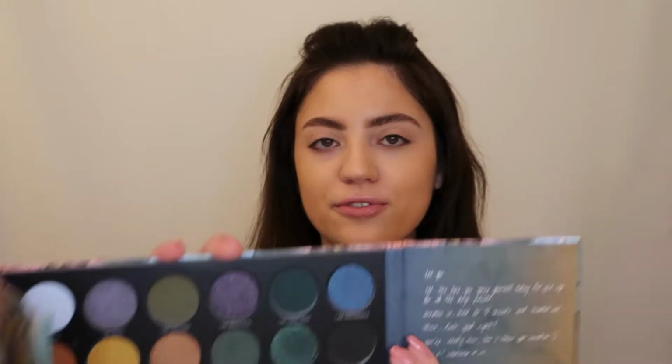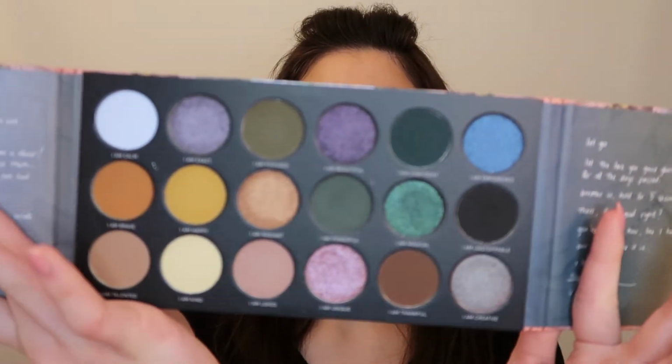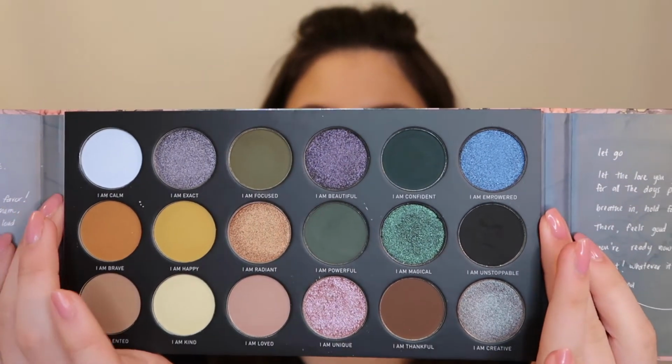So the palette flips open this way, which is different from other Morphe palettes, but this is what it looks like. So we're definitely going to be using these colors right here today. I think I want to go for a cut crease. I'll even try to incorporate a little bit of gold to make it more St. Patrick's Day, but I already applied my foundation and concealer as I always do, and I did already prime my lids just to set a little bit of the primer that I have on my lids and to apply a transition color before we get started with the green shades.